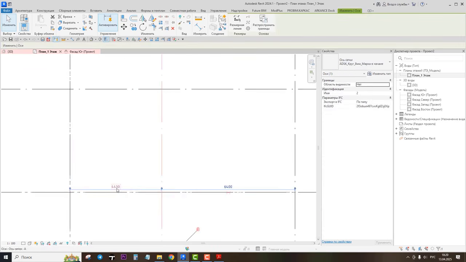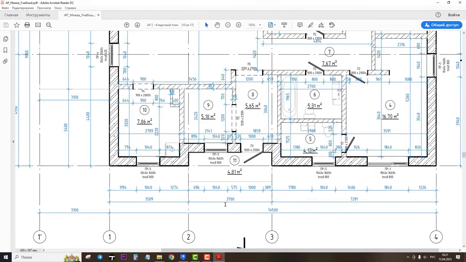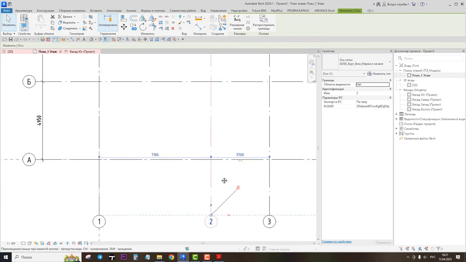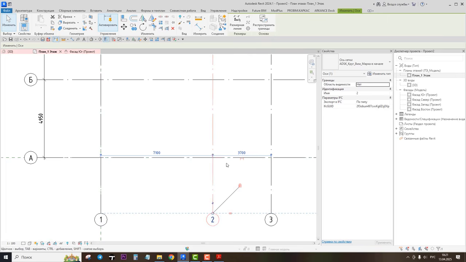Let's position our grid lines. Select the line, use temporary dimensions, 3700 and 7291. 3700. Oh, sorry. Don't forget, what I'm selecting, that element is moving.